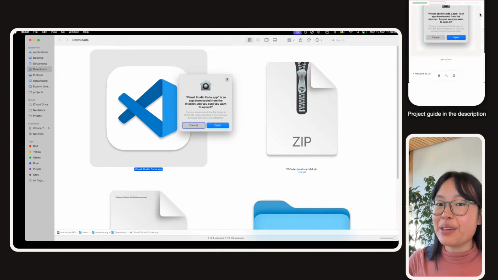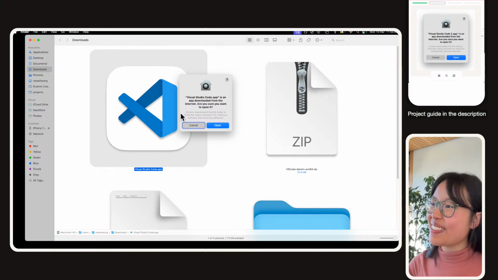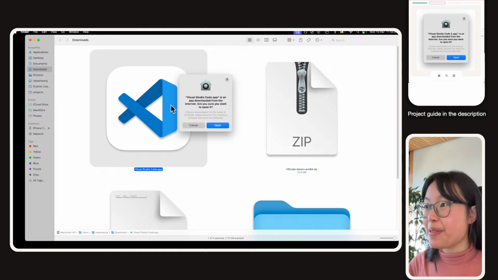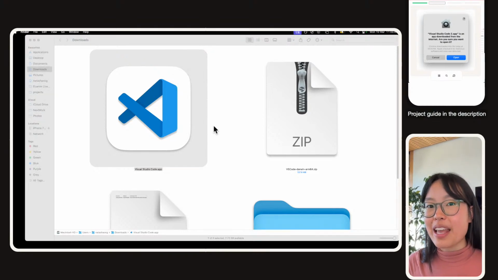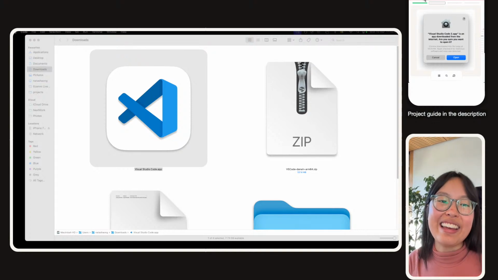And if you get this little question about, are you sure you want to open it? Like, is this sus because it's from the internet? Just know that VSCode is a very, very trusted app to use, so it's safe to open. I'm going to click open now. And welcome to VSCode. If this is your very first time setting up VSCode, you should be extremely excited because this is just an awesome tool to have.